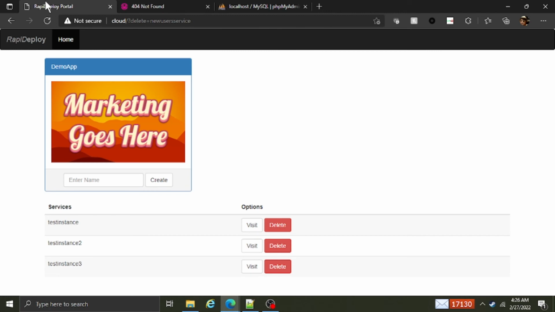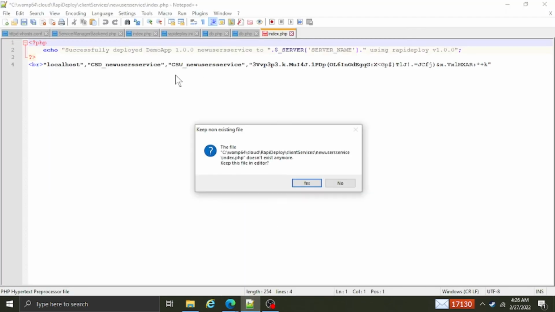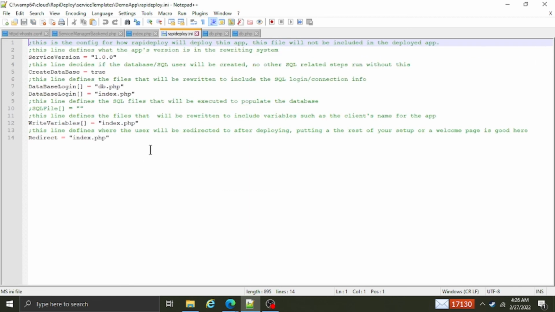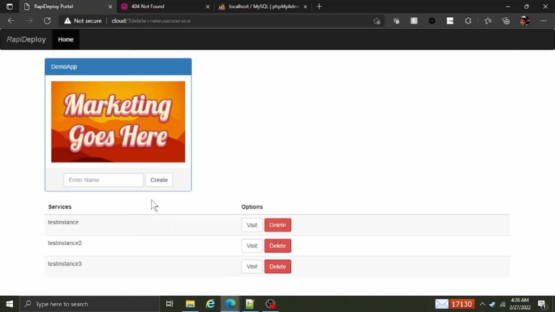This is essentially a really easy tool for the person using it to create and manage a software as a service platform. Very little configuration has to be done by the person running the platform. You just have to write your INI file here, your config file that tells it how to install it, and then you're golden. We can even populate the database directly from in here, just including a .SQL file, anything like that. It's super straightforward to use, and I just showed you what it's like from a user's perspective.